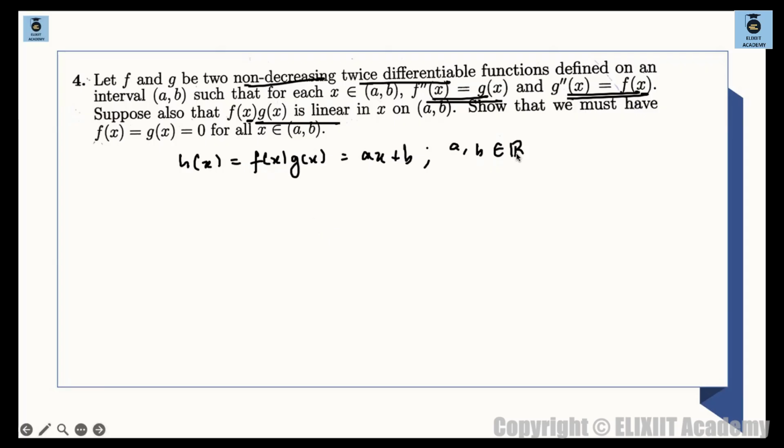So if you see over here that f double dash of x is given to be gx and g double dash of x is given to be fx, which means we have to differentiate this thing twice. Minimum, twice differentiate तो करना ही है. That's why they have given this thing.